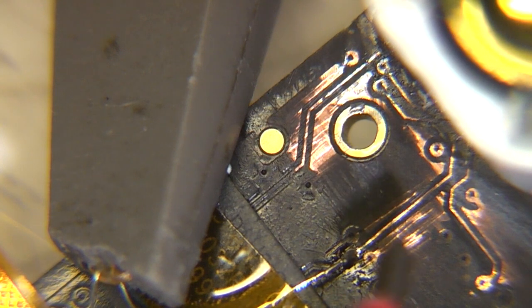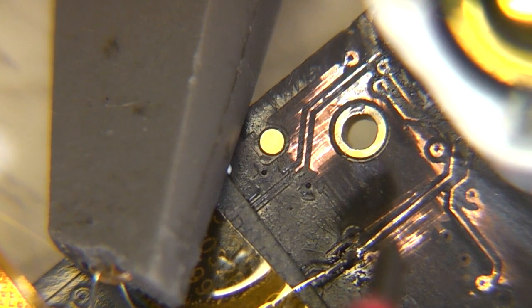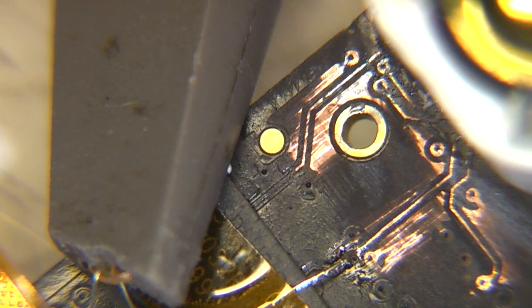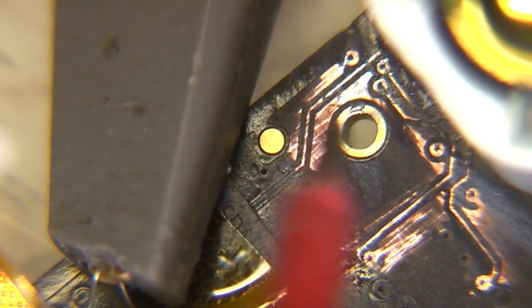If I wanted to find out, the way I could do it is if I cut that track and put a resistor across it, I can then put a load either side and see which one moves under the load, so that'll tell me which side was driving it. But obviously it's a bit of a fiddle with tracks this fine, so I'm not going to bother doing that for the moment. I haven't really got time to do a serious investigation into this at this stage.